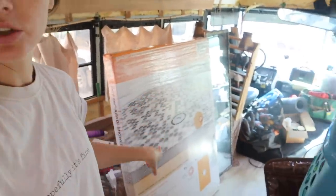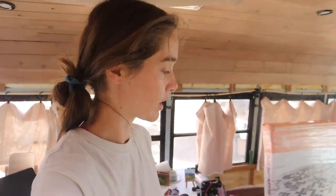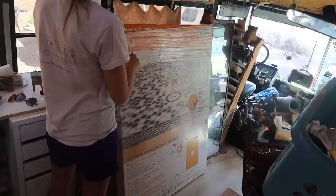But before I get to that, I ordered some stuff for my bathroom. And a couple days ago, I got this shower pan in the mail. And it is gigantic, so I think I might cut it down and not install it, but just put it in the bathroom where it's out of the way before I start making even more of a mess up there. So I think I'll do that right now.